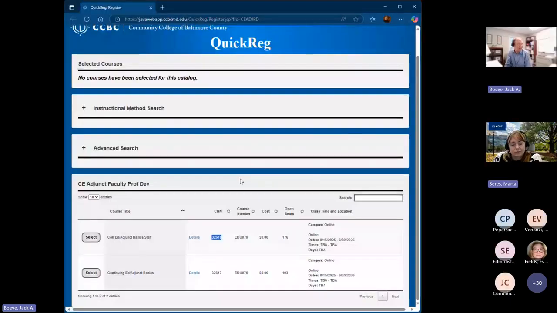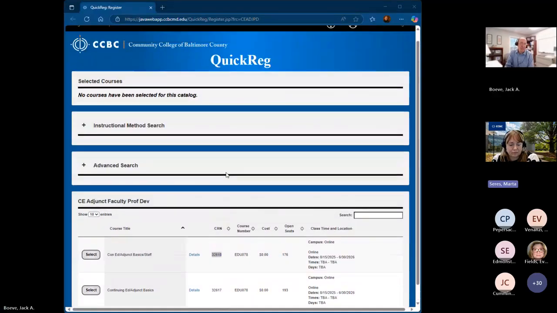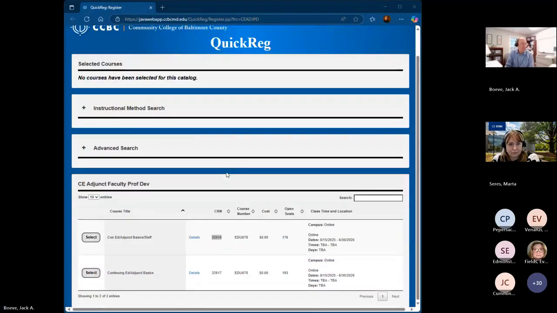I'll just share my screen quickly so you can see what this looks like. Can everyone see the Quick Reg? Yes. Okay. So this is the link that Marta shared. And here's the CRN 32618. That's the staff section. The title is slightly different to make a distinction there.